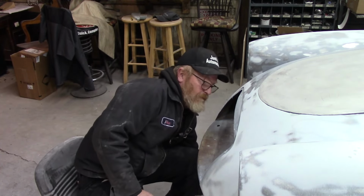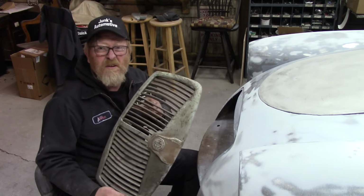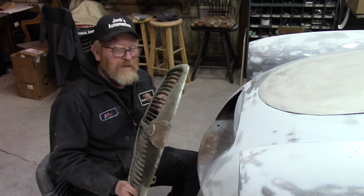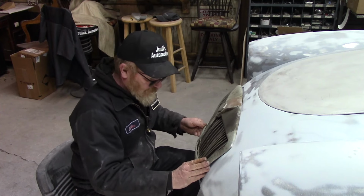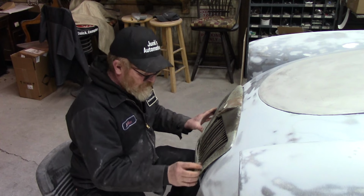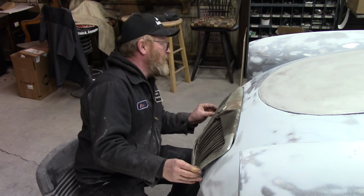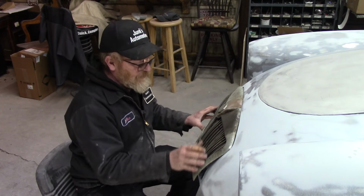I do have one of our old ones. You can see why we chose a new grill. This one really isn't doing much grill things. And it goes flush. Of course, it's kind of flat. It should be rounded. It's been hit. But it looks like all the holes lined up. It doesn't really fit in the hole of the body very well because, again, it's flat.